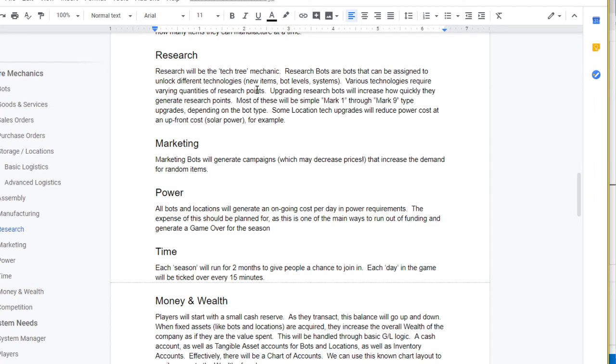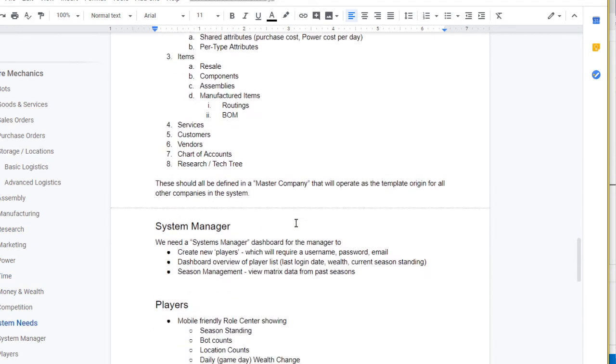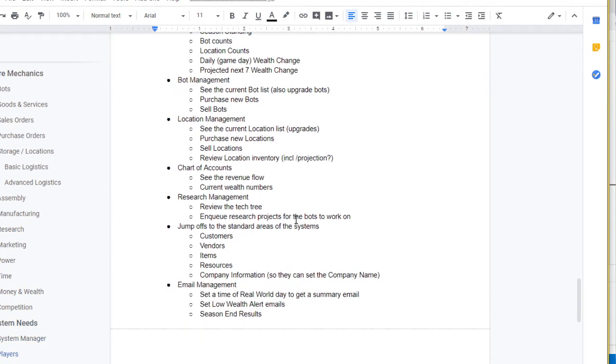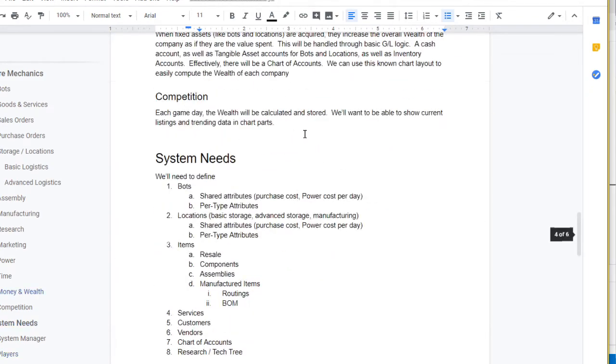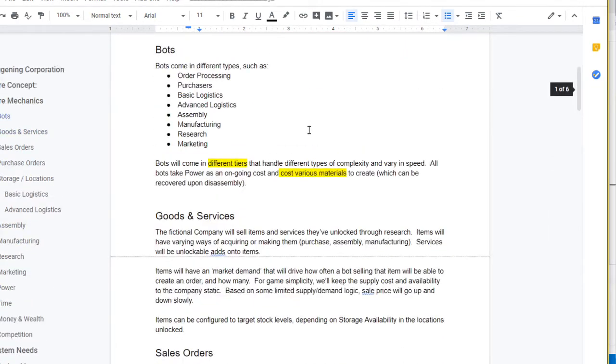We talked about how we can potentially unlock different technologies, and we talked about upgrading research bots for different tiers, but I don't know if we specifically said anything about upgrades beyond that. We did not clarify between upgrading tiers versus whether or not we are installing upgrade code units. We've added that to our specification.